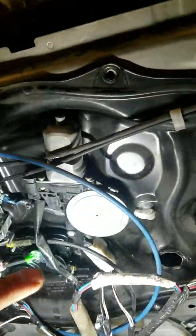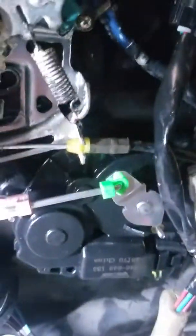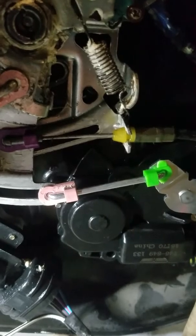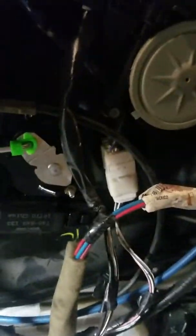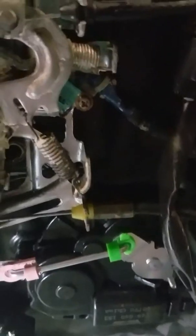Once the window is up, pull this whole black piece back. I didn't take anything else off except unbolting it — just leaned it back. On the backside, on the inside of the door, you can see there's a screw there and one there, and they screw from the back. My screws were seized so I ended up cutting the heads off and found two matching machine screws from a bin. If you order this part, try to find some replacement screws ahead of time to save yourself hassle. What fixed my door was that lock actuator.